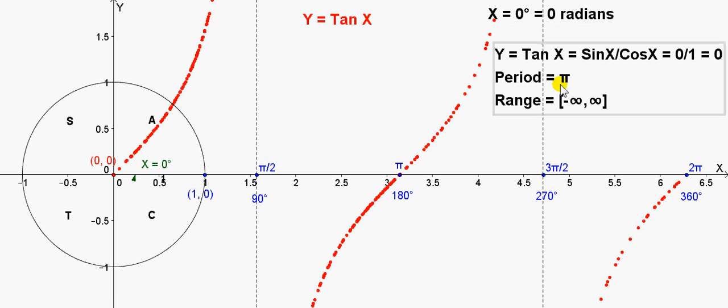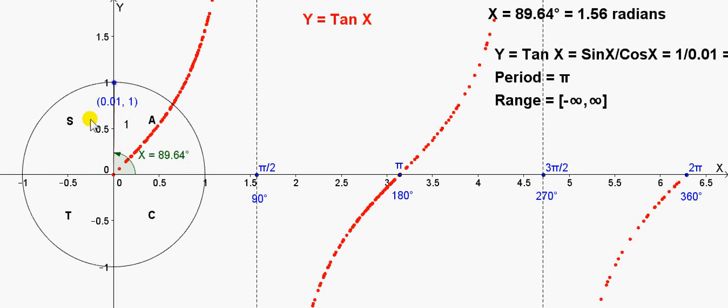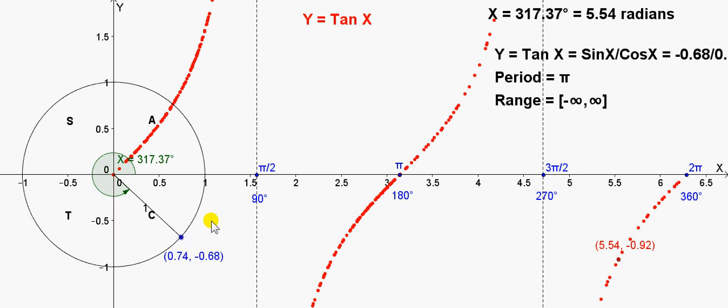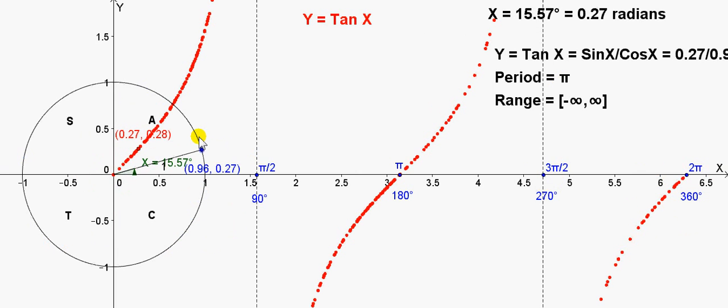Now, the period of a function is the smallest interval over which the function repeats itself. In this case, the period is pi. So this interval here, 0 to this point here. So you can see that from pi to 2 pi we get the same pattern as we did from 0 to pi. Now I can't show the graph for values of x greater than 2 pi because for this particular unit circle I'm only showing values of x going from 0 to 2 pi, and then the function drops back down to 0 again. But of course you can imagine what's going to happen. We just get a repeat of this pattern.